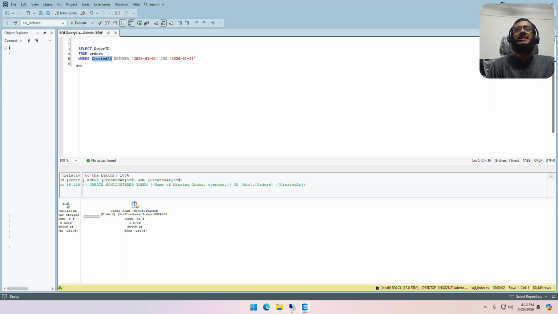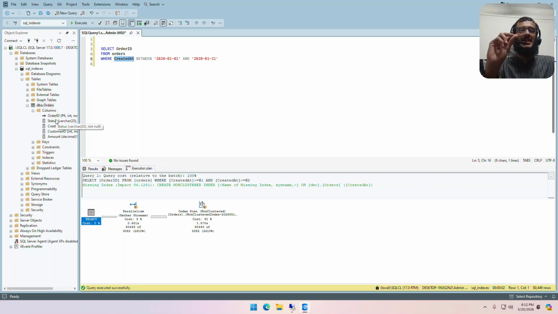Well, the reason is that within an index, if you have more than one column, one index is a single B tree. And a single B tree means that it can be ordered in only one way. It's going to order by your first column, then your second column, then your third column, and so on.